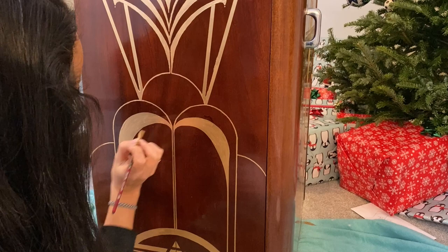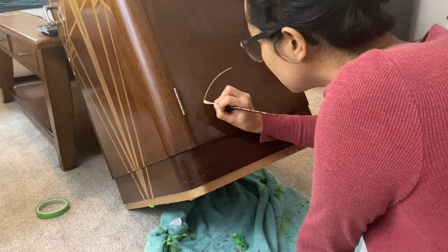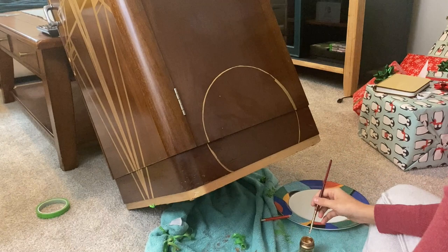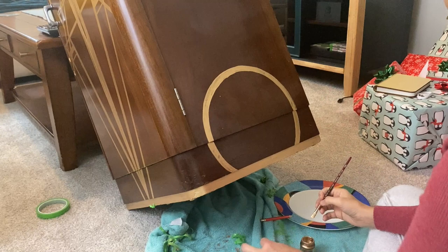So I was debating whether or not to do the exact same design on the other side that I did on the first side, and I decided, it is very classic Art Deco to be very symmetrical, very perfect and linear, and I just decided to go with the same design to follow that style. It's a very hard thing to do when you are hand painting a design like this to make it exactly perfect, and I thought that was actually kind of a cool element to it. Obviously it's hand painted, so there are going to be differences.